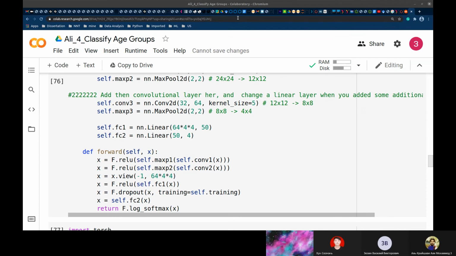Can you show your problems with your work? Sorry, Professor. Today I have no result. I understand, but did you do anything or not? No.